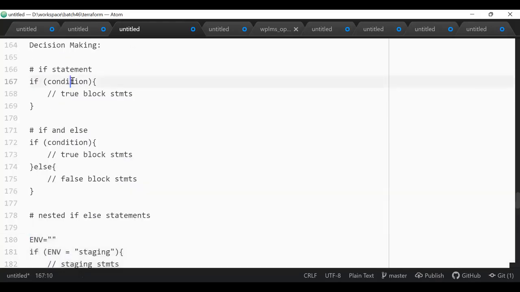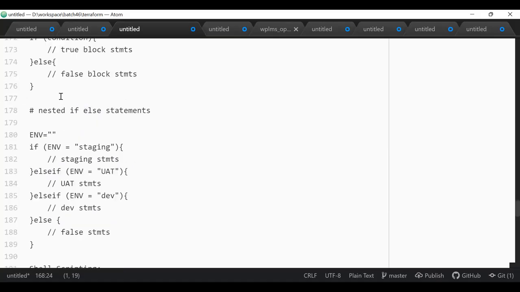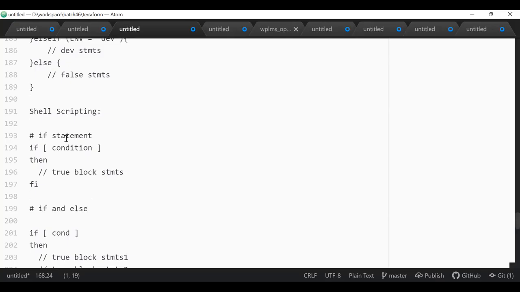For the if statement, generally it is the if, a condition, and then a block. This is the condition; if it is true, then the block of statements we want to execute is defined. But this is the general generic programming model. In shell scripting, the if statement is defined with the condition within square brackets, and we don't see curly braces here. Then is the representation of the starting block of this if, and we end the if condition by using fi. So this is the syntax of the if statement in shell scripting.